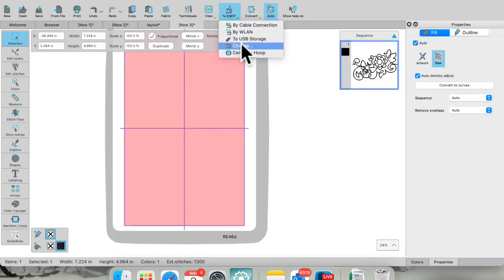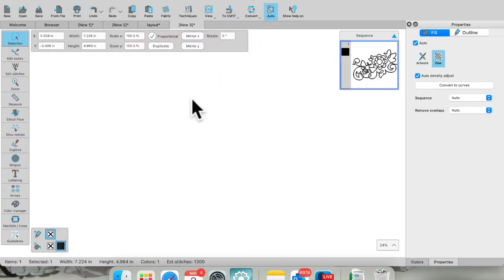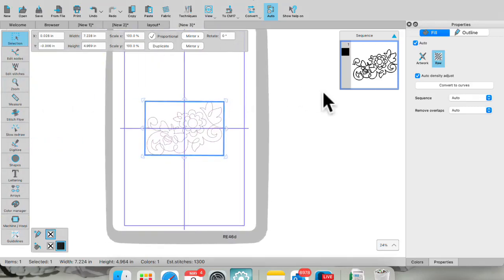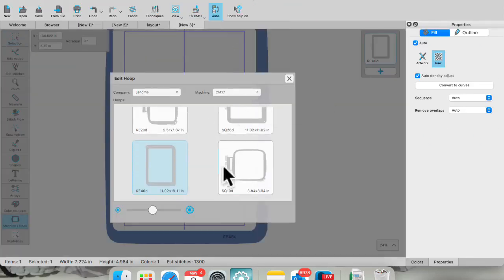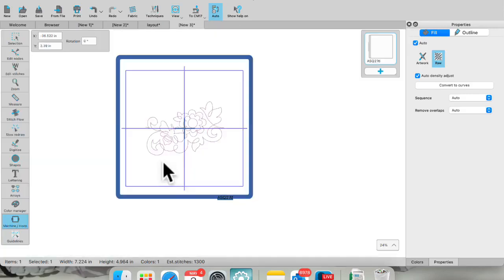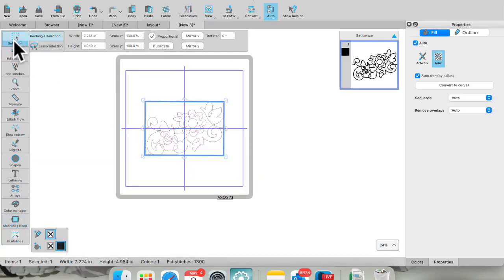Then come up here, it's center to hoop, and zoom all to get it back to the center. I want to be in my quilting hoop, so I'm going to go back to my icons and pick my quilting hoop right here, and then turn the hoop off. Come up here to print.